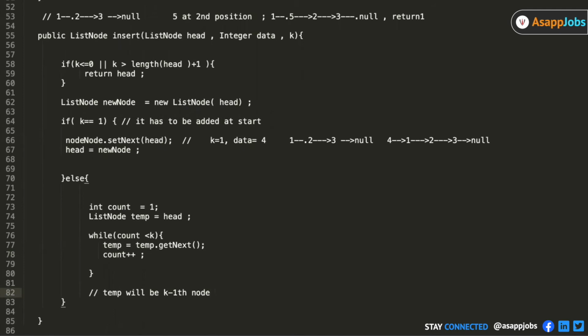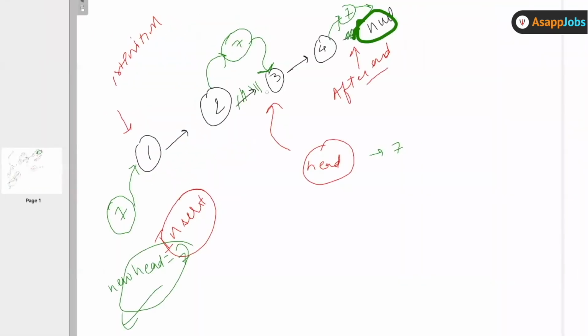So what I now do is find the next node to it. So ListNode next equals temp.getNext, and the new node that I have created. As you can see, I'm here right now, and I have found the next node. This is my next node, and 7 is the new node that I created.